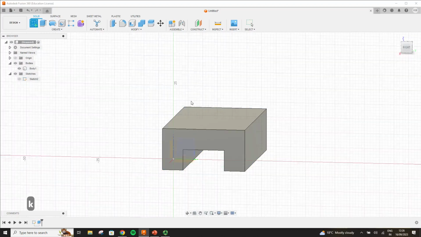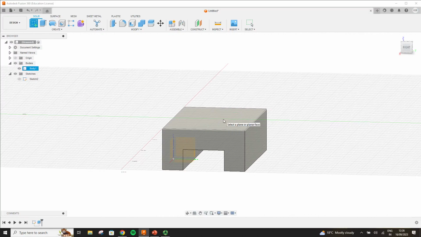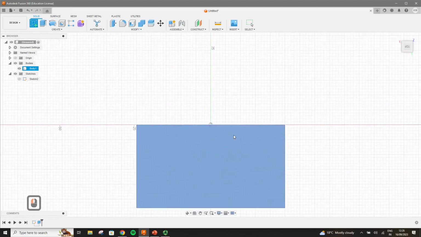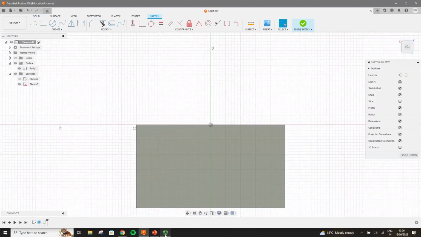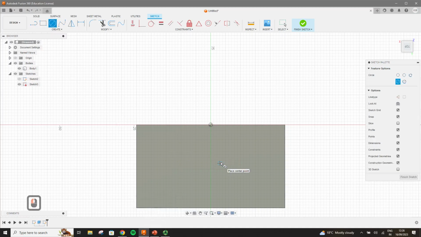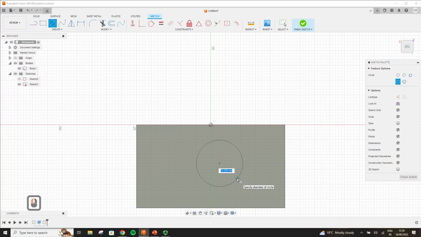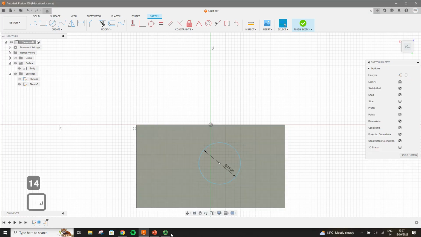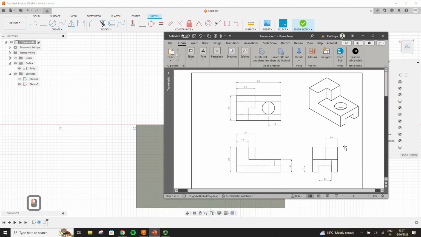Start a new sketch. Because we need a new plane and we know that we are making something on top of this edge, let's select the surface. And now let's start making that L shape and the circle that we needed. Let's make the circle first. Let's make a circle anywhere. We know that the diameter of that is 14, but we have to see the distance of the center from the edges, how much it is specifically. So it is 14 from the side edge and also 14 from the front edge, right?